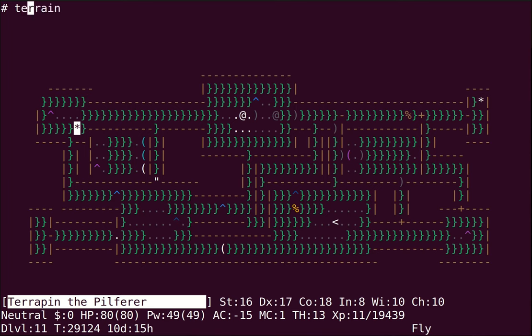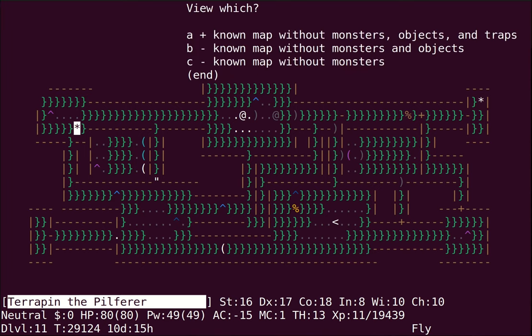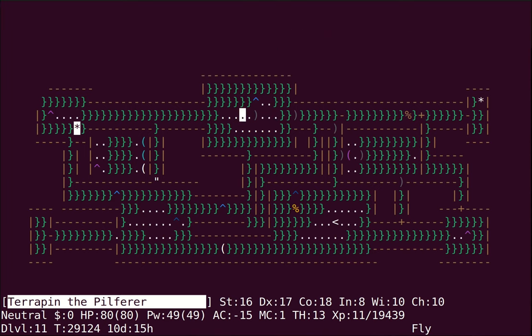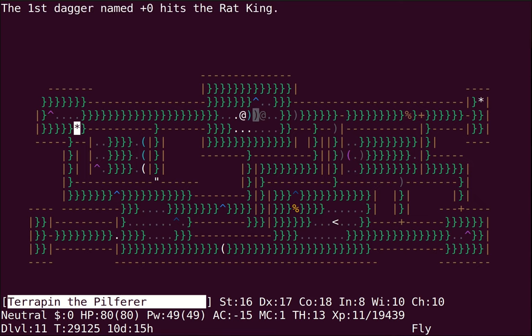And I believe he's above ground now. Yep. So I'm going to throw some daggers at him. I did have a silver dagger, which I guess I could have brought to use against him. But I don't know. I feel like it probably might not do much more damage than the current setup I have.